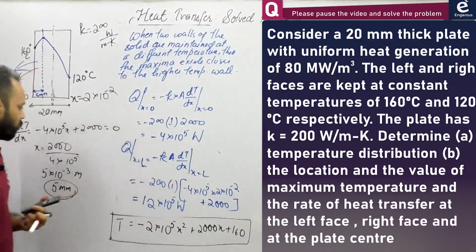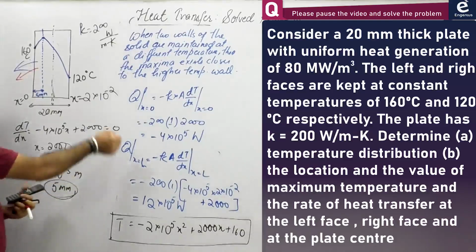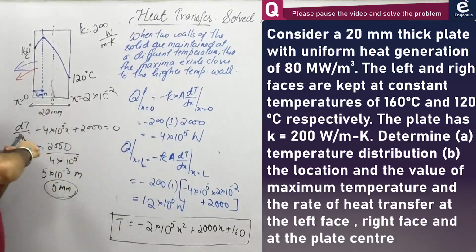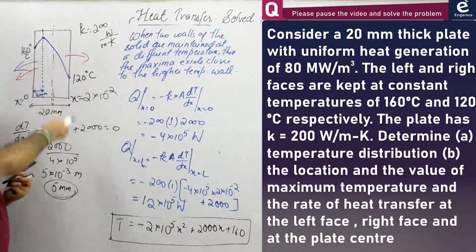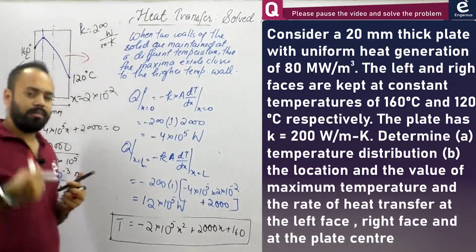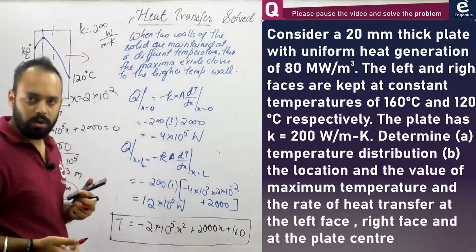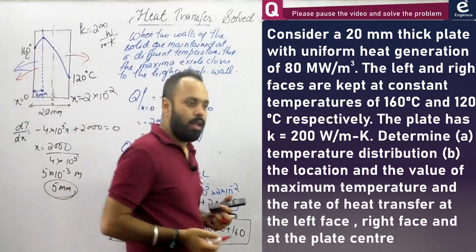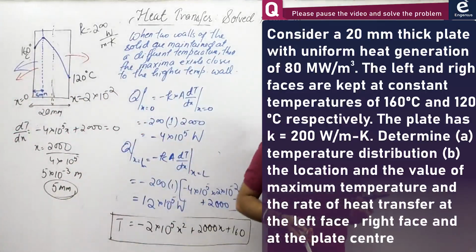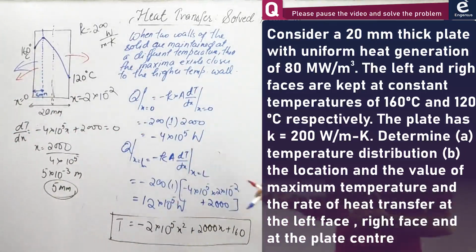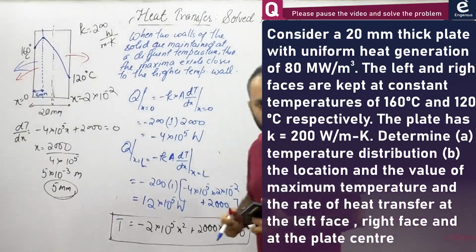Okay? So this is the Q leaving from the right wall, and the positive sign shows that of course it leaves in this particular direction. Now you'll ask, sir, इधर से 4 into 10 power 5 and in this direction 12 into 10 power 5. How is it possible? Yes, it is possible, of course. What do you think? The energy leaving from the left face, which is 4 into 10 power 5, negative sign indicates the direction only, and from the right face, which is 12 into 10 power 5, if I add them, what I'm going to get?